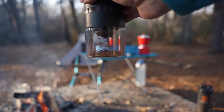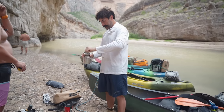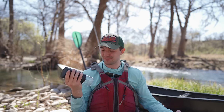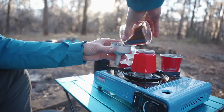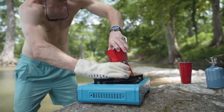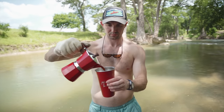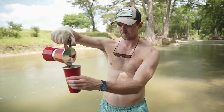I just received a portable coffee grinder as a present from Bennett, and this thing is a game changer. We used to struggle grinding coffee by hand on the riverbed, which was a huge pain. Now you just turn it on and a couple minutes later you have enough grounds for a mocha pot. And here's a low-key tip: steal your wife's hot hand and buy her a new one — it gets dirty in the riverbed but it's so key for handling hot items during cooking and coffee. I bring this on every single trip.